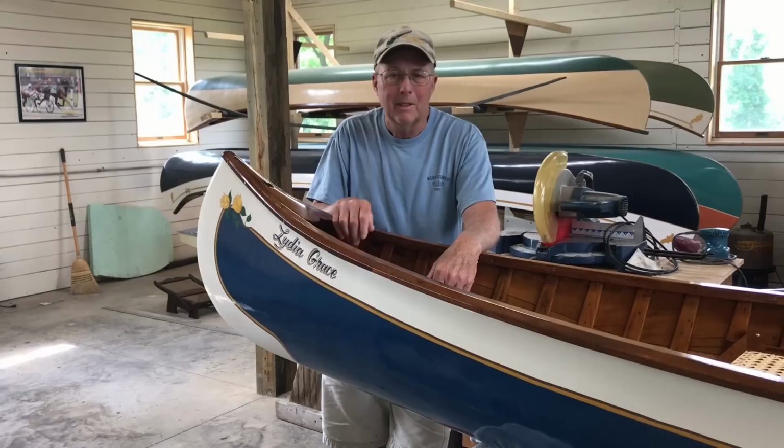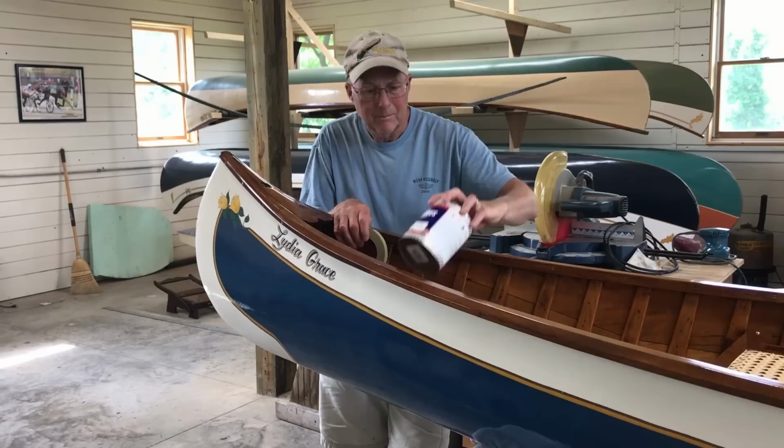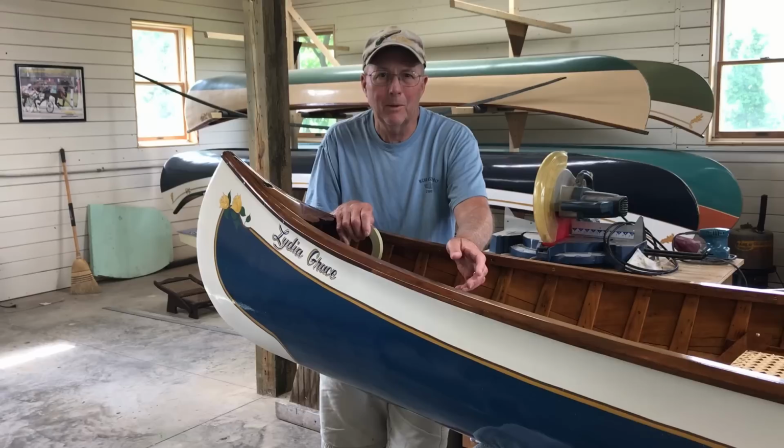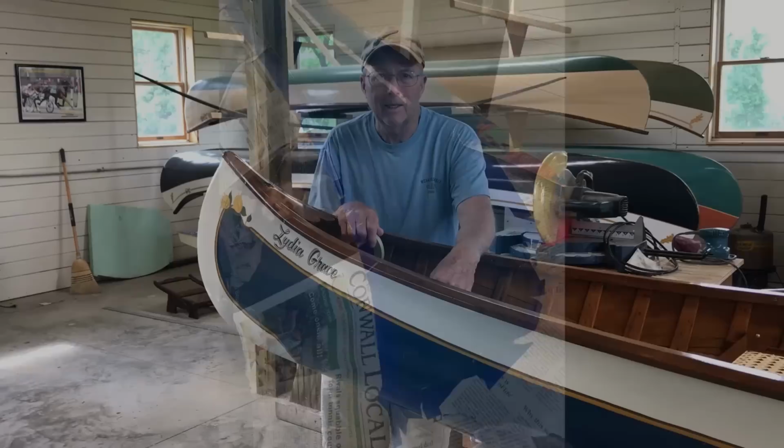The Epiphanes, they recommend that you paint several coats with their gloss paint, gloss varnish, and then finish up with a couple coats of the matte, which is what I did. It's got four coats of gloss and two coats of the matte. On the exterior, Kirby's gloss paint is not nearly as glossy as other brands of paint. And that's why we chose that.